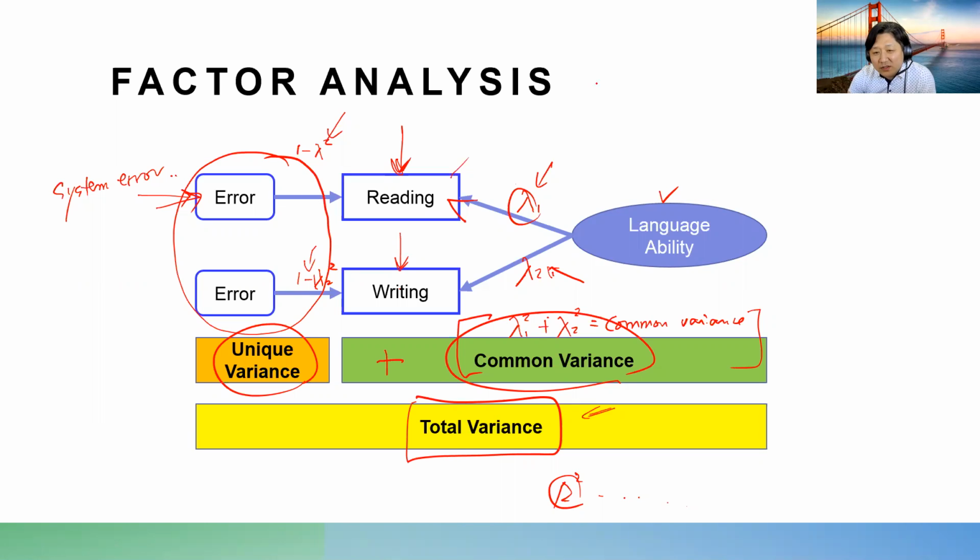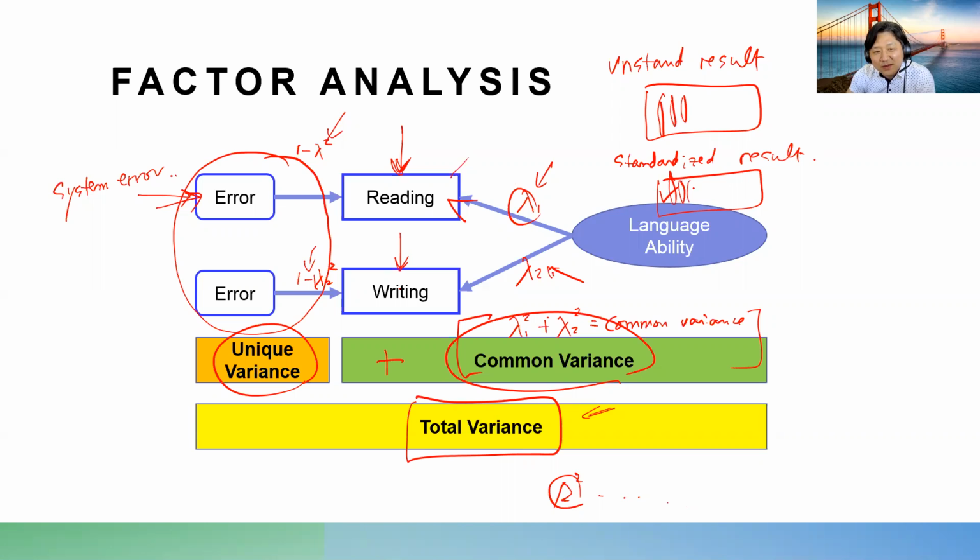If you run it, most software packages, whether SPSS, R, or Mplus, will produce the unstandardized result and also the standardized results. So most software produces both unstandardized factor loadings and standardized factor loadings. It doesn't say how it gets these results, but the unstandardized result is from the covariance matrix, and the standardized result is from the correlation matrix. We usually report the standardized result, but some studies report the unstandardized result. It's up to you.